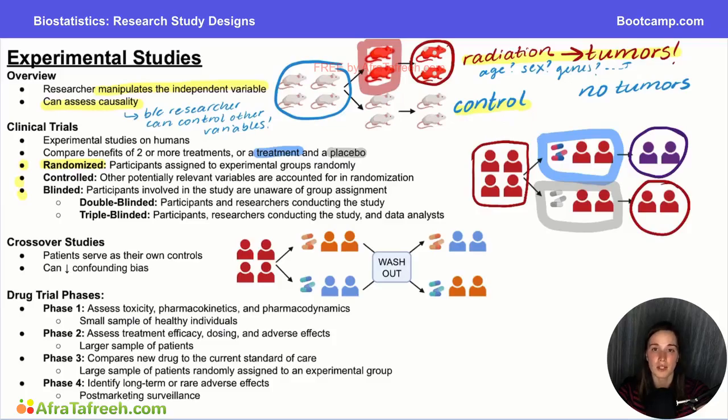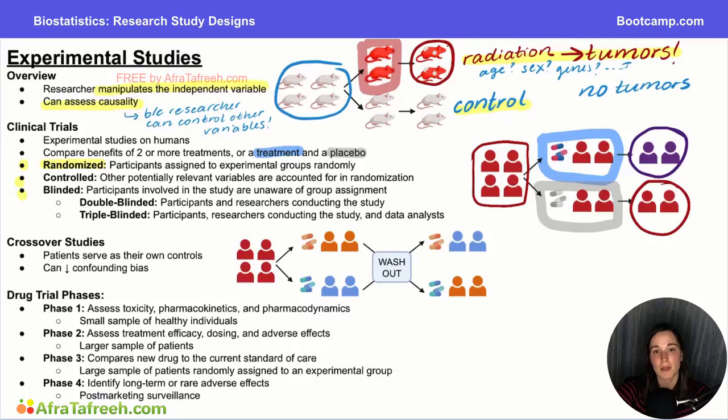So imagine that you're running an experiment and you want to recruit 100 participants. If you take the first 50 participants you recruit and put them in your treatment group, and the last 50 participants you recruit and put them in your placebo group, so in a way that is non-random, you don't know that there isn't some difference between the first 50 people and the last 50 people. For example, the first 50 people might be very interested in your trial and very much want your treatment to work, but the last 50 people might be less interested in your trial. So you've now introduced this extra variable that you haven't controlled for.